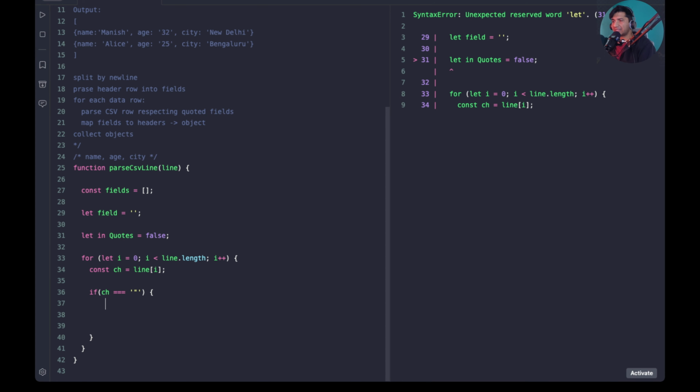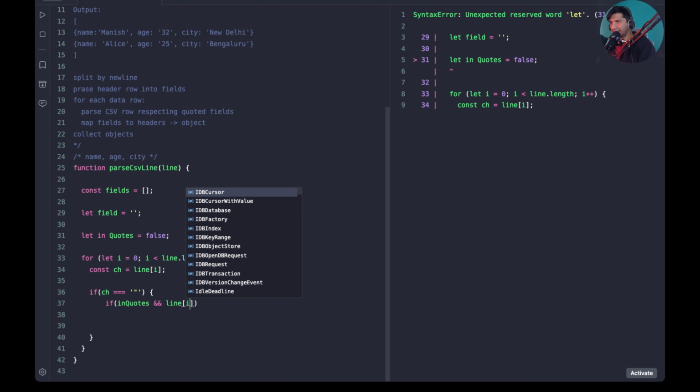So if there were two consecutive double quotes and there is nothing inside, we have to escape this one. So if you are in quotes and the next index, current index plus 1, is also a double quote, then what do you have to do?